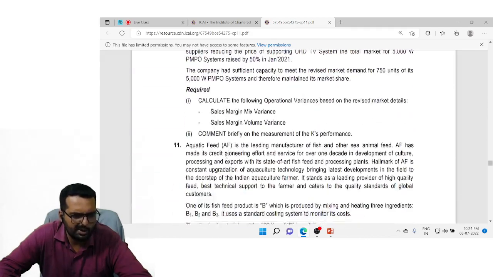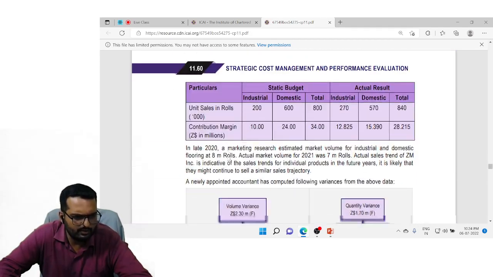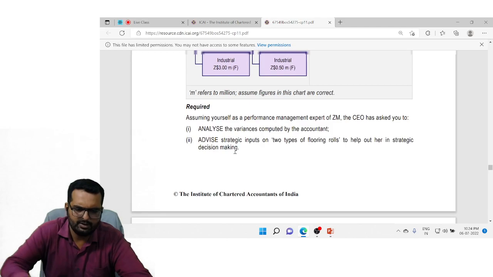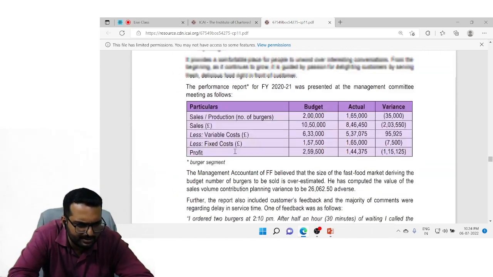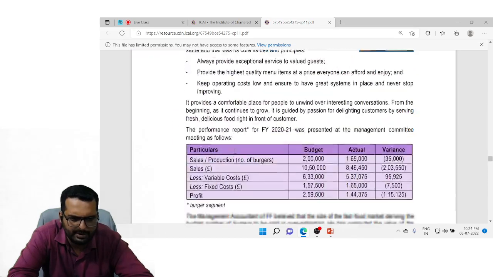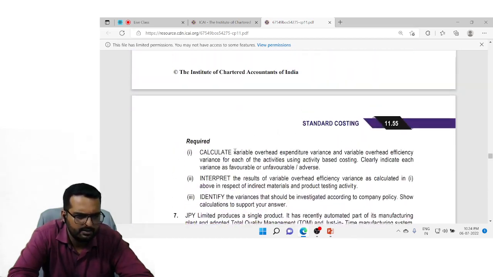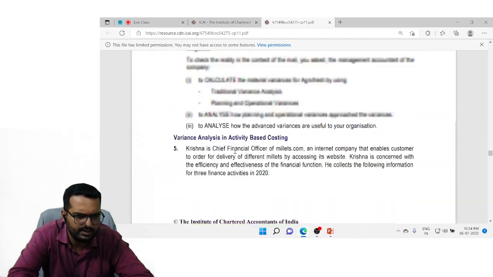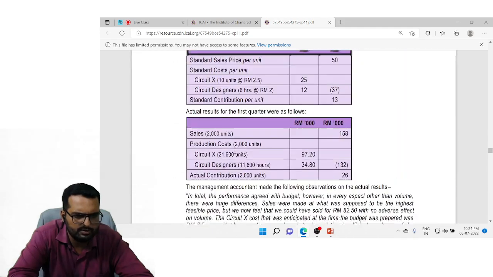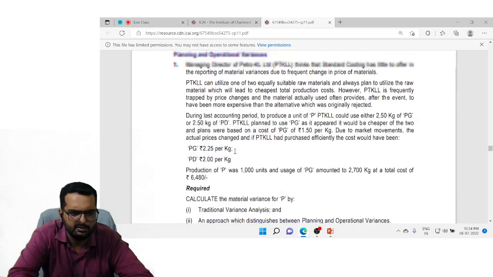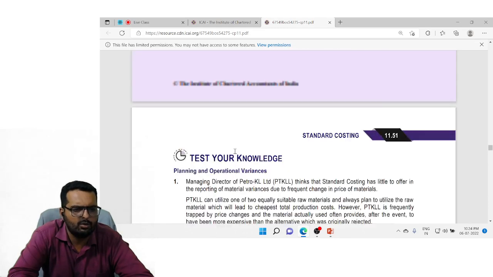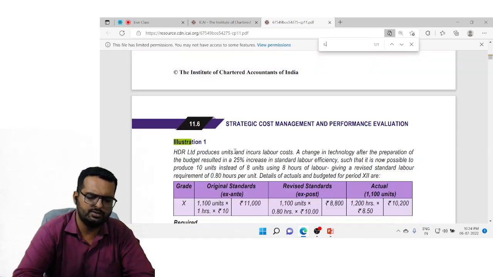10 is also done. 11 is also done. 12 is also done, right? So I think we are left with only one problem over here to complete. I think we are almost done with the entire set; 8 is only pending, right? 7 is done. 6 done. 5 done. 4 is done. Okay, 3 is done. 2 is also done. And 1 is also done. Great. We have a few illustrations to cover.